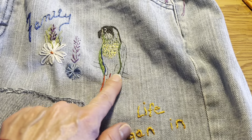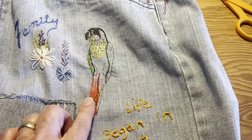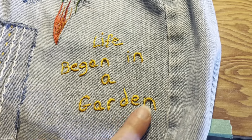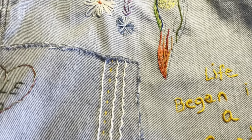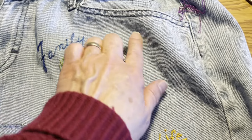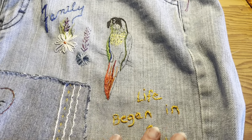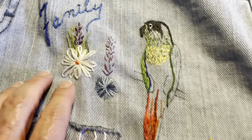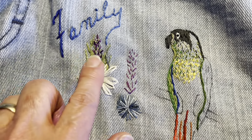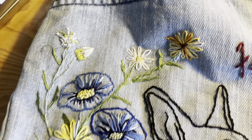And I kind of stopped because I didn't know what to do about this. I want him to be sitting on a tree branch, but I didn't know where I was going to put the tree, but I have figured it out since. So I added this, Life Began in a Garden, and now my intention is to fill all of this up from here, maybe even around Chip, and all into here with flowers, like a flower garden. So that's sort of what I'm working on. I was doing some flowers here, started some here, and I'm just going to make a lot of flowers, maybe a little bit smaller than the ones that I made over here.